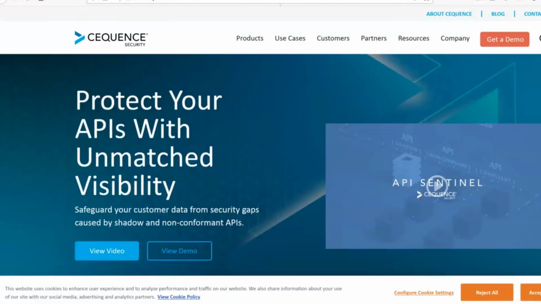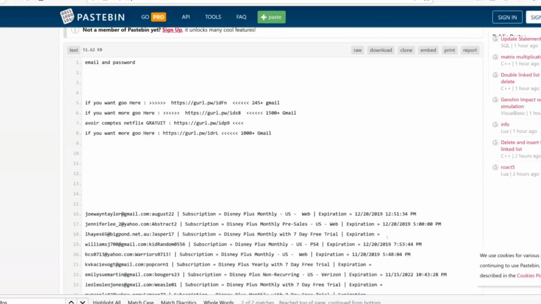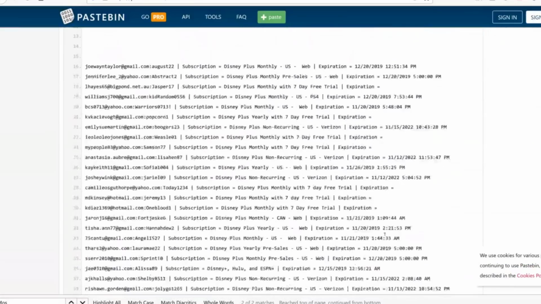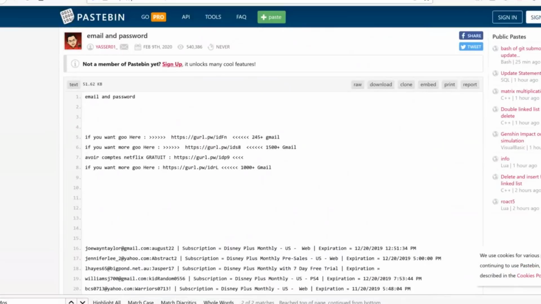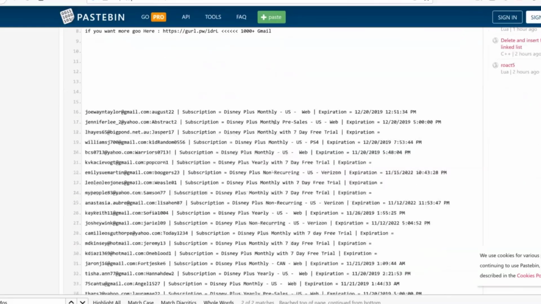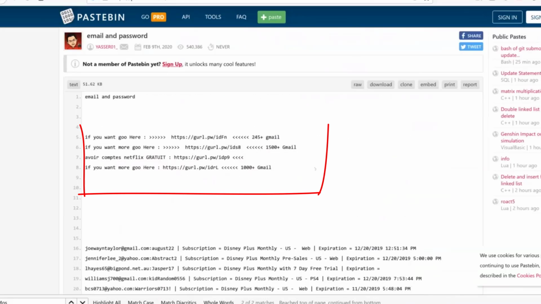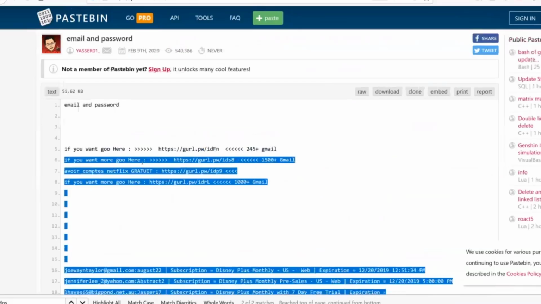Someone in the chat also gave another example of a paste for Disney Plus to give you an idea of it. So I dropped that in there. Disney Plus went online in November. In February, this dropped on there. You can see all the accounts started in December, though. This is just an example, right? The link at the top is how you can buy the real list. This is just the teaser list, I guess.